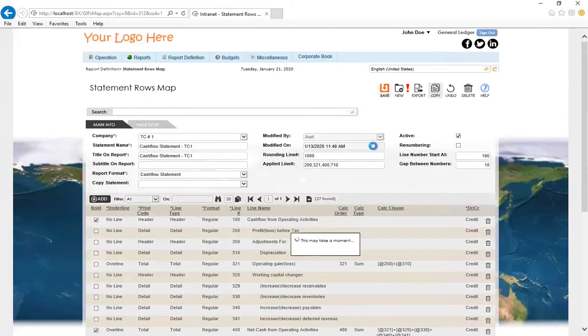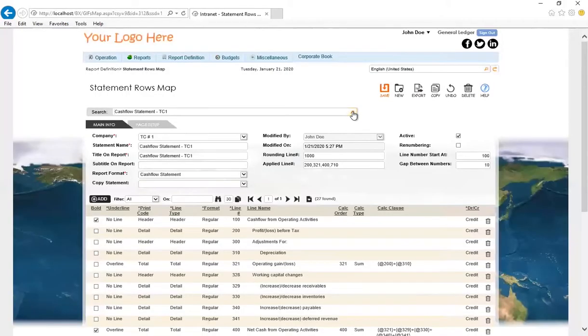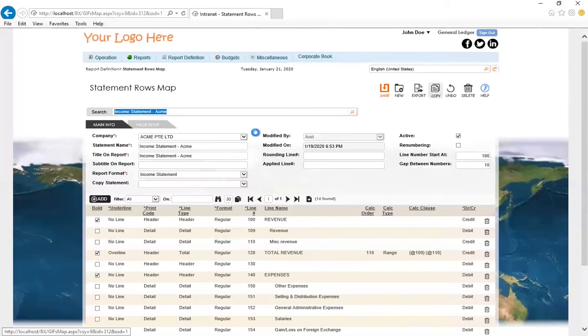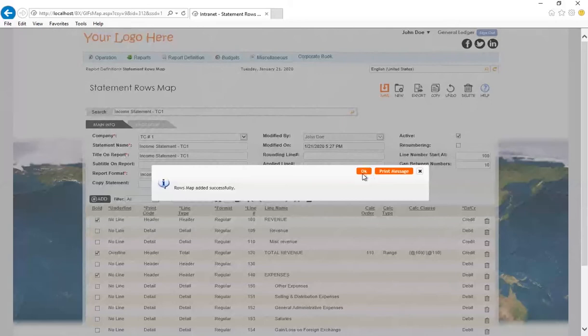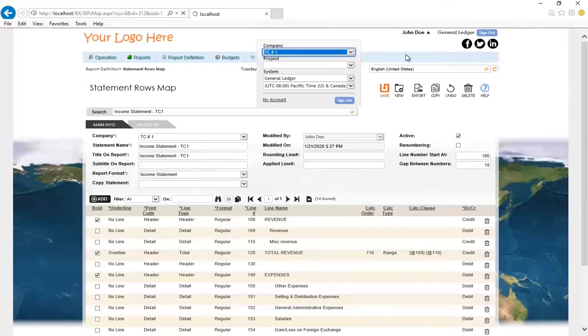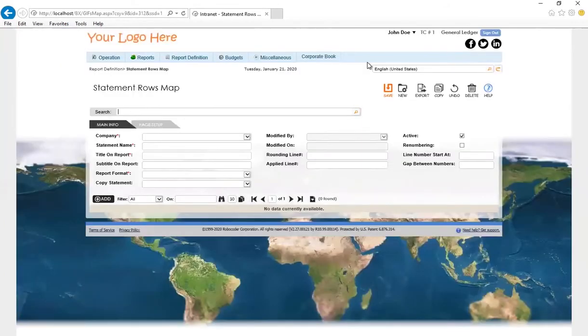Right. And this is the income statement. Right. So now that we have all our statements, let's go ahead and choose our company.